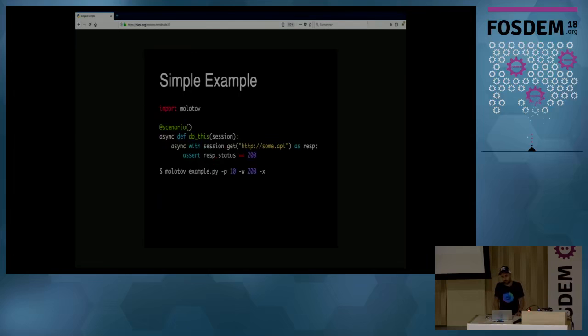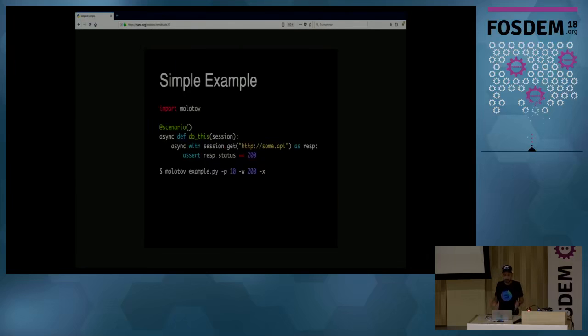So that's pretty simple. People that are not familiar with Python, or did it a long time ago, at first get a little bit worried about all these async words. They don't quite understand what's going on there. But it's OK. I just tell them to copy and paste this example and change the URL there, and that's it. That's the only stuff to know. There is async def and async with, and you're good to go. You can do some load testing.